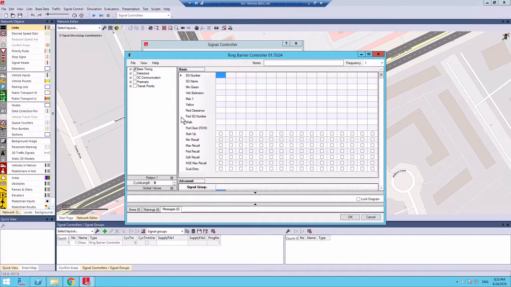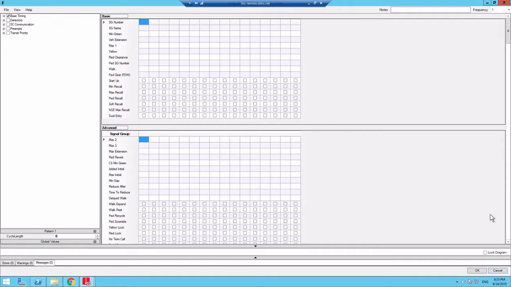In the ring barrier controller editing box, which pops up, you can look at a lot of different things, and you can choose to look at them by checking the checks on the left column. But the only thing we will be looking at in this tutorial is the base timing. Within base timing, you can also check to see other things.